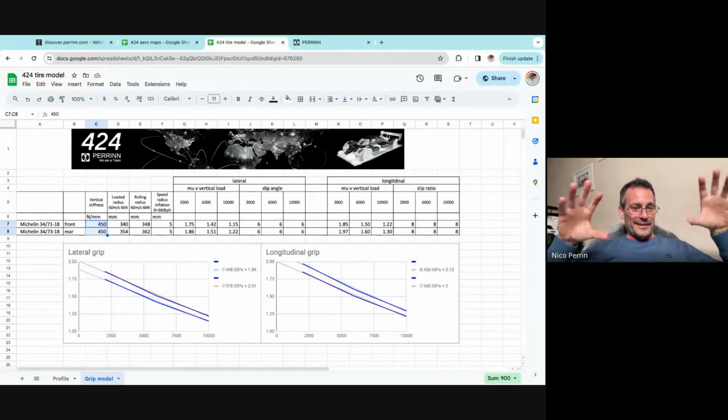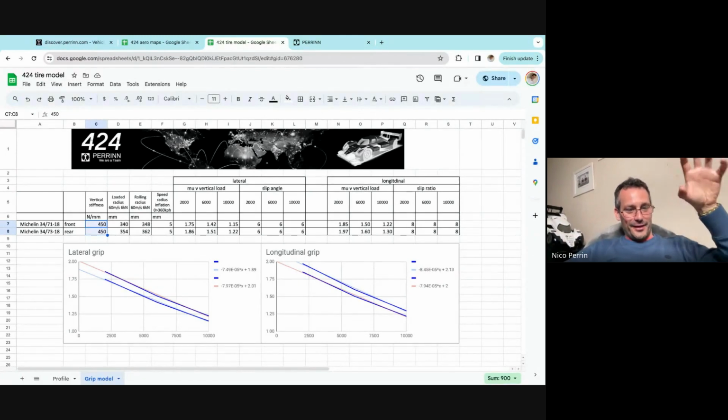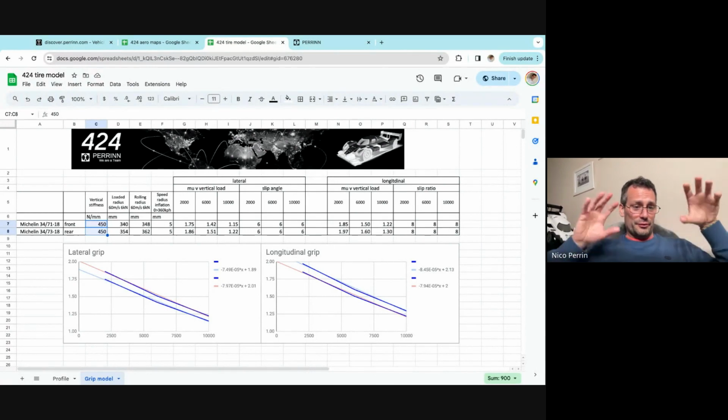And then I have Eddie, who is the mastermind behind VPP. Eddie is coding everything in C#. He's recreating all the models that I have created in Excel and rewriting everything in C# for Unity. So it's a lot of work, but it works well because we all have different ownership.